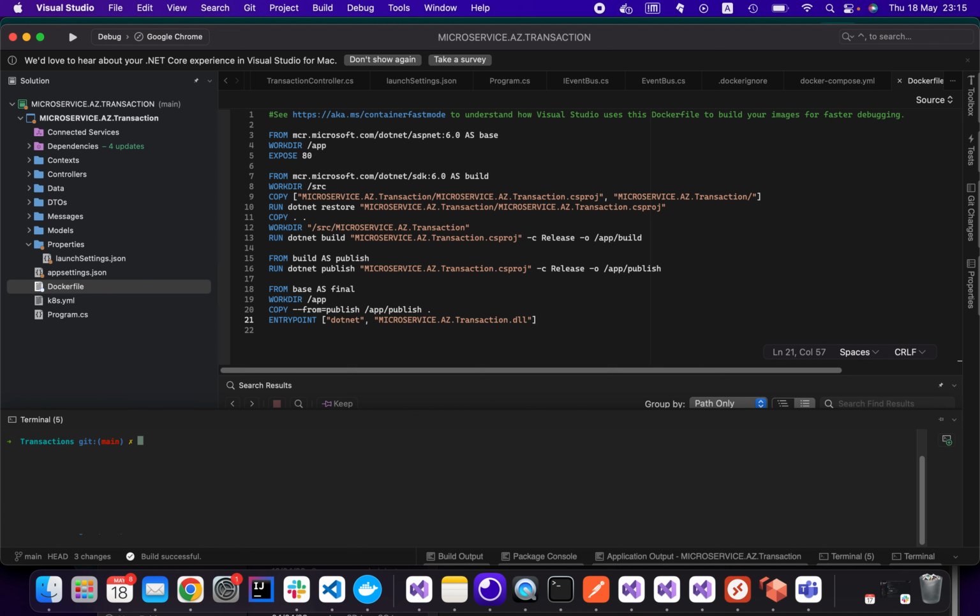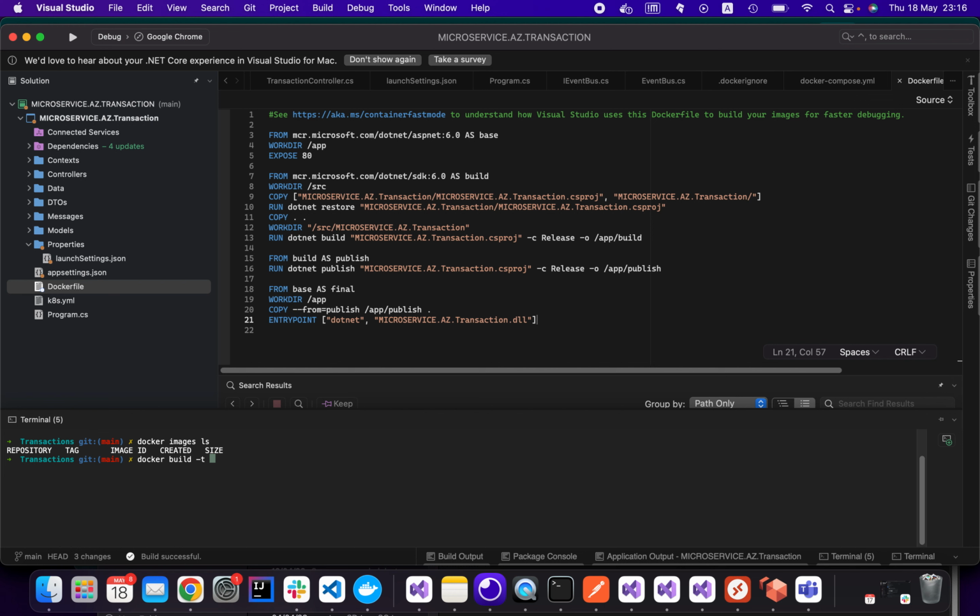So let's start by running docker images to see the images that we have. We don't have any. Just run docker build. What it's going to do is take our Dockerfile and create an image. So we're going to create a name for that.